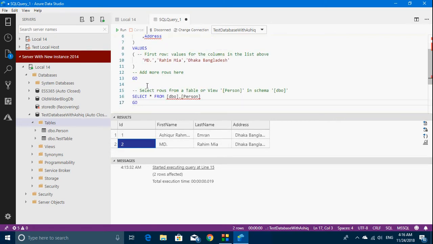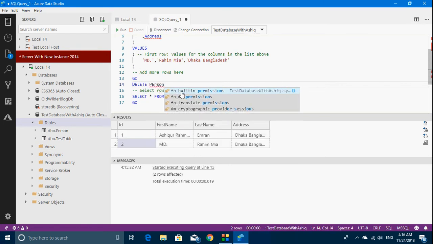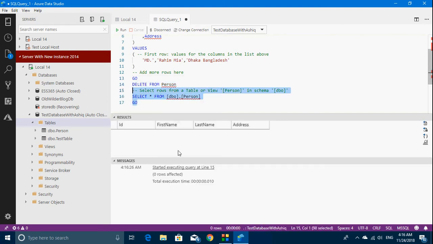So if we are deleting, if we run this command, oh, the table is empty, so it deleted all the data from this table.